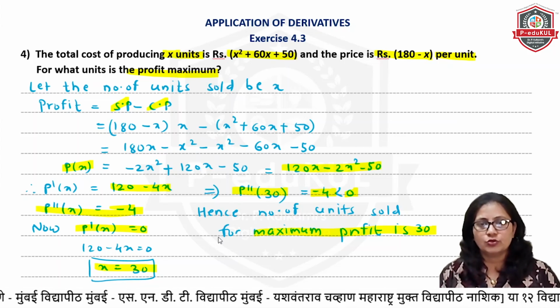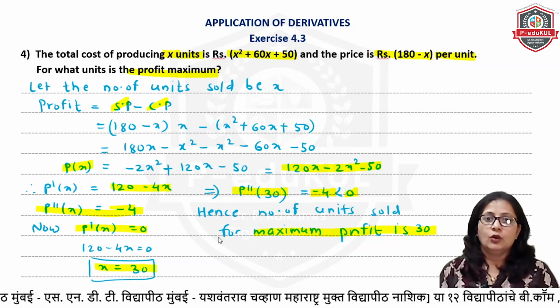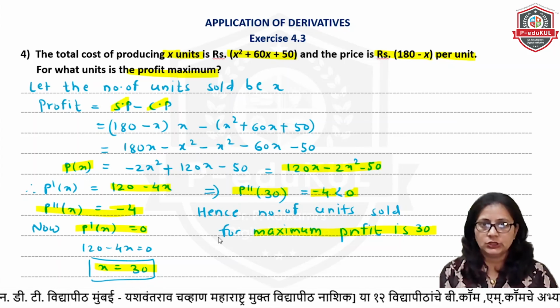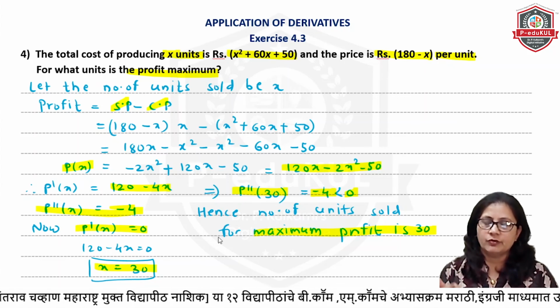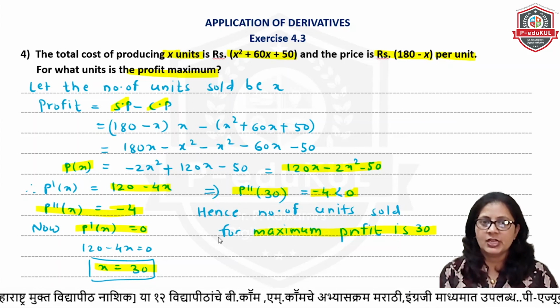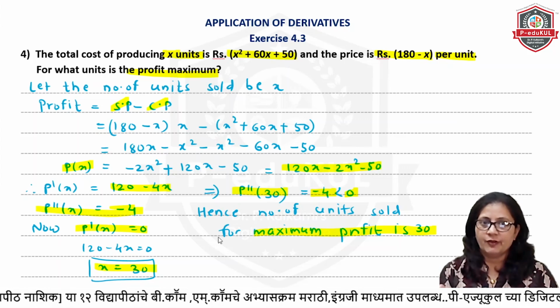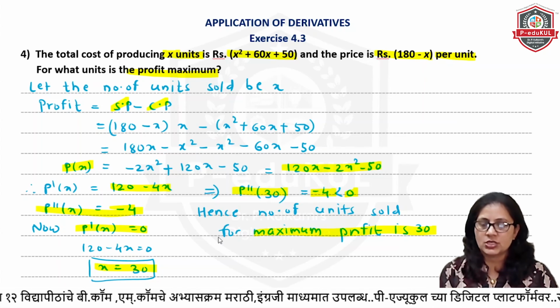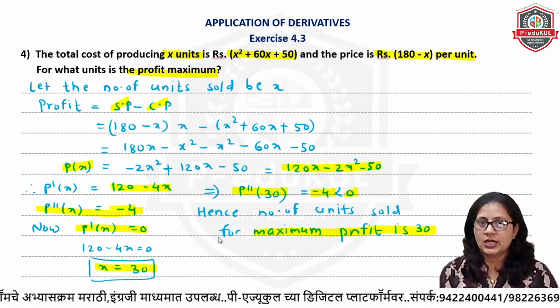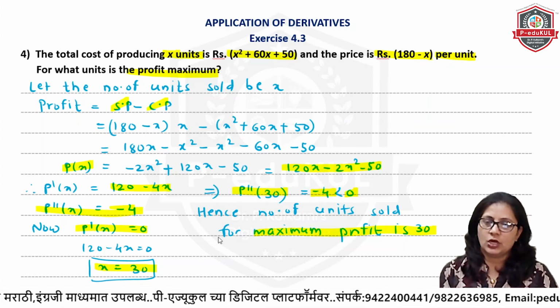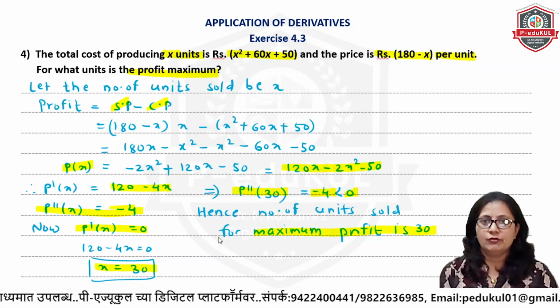मैं फिर से एक बार कुछ स्टेप्स फिर से बोल देती हूँ. What you have to do is define the function, take the first order derivative, equate it with 0, you will get the value of x. Then again differentiate f dash x to get f double dash x, the second order derivative. अगर second order derivative constant आ गया तो example is solved. You will get directly the values.